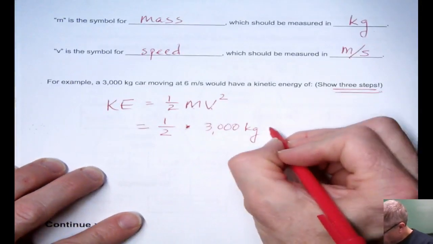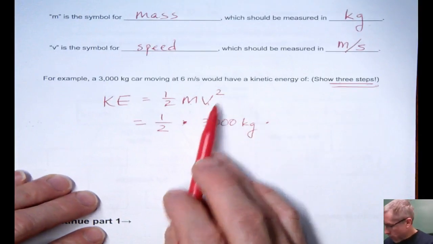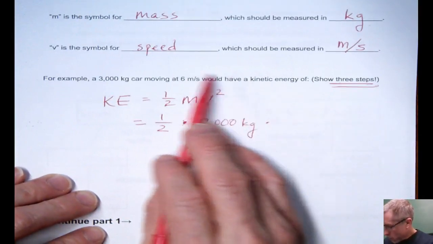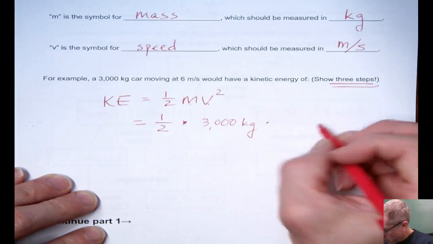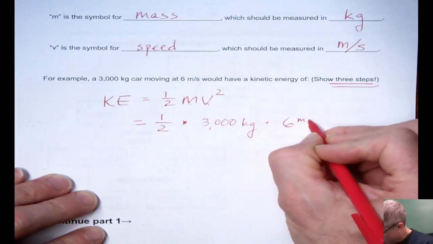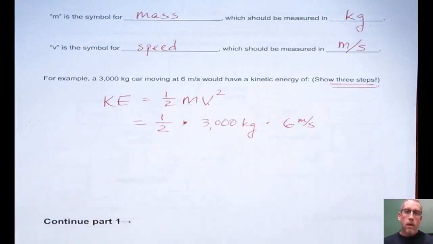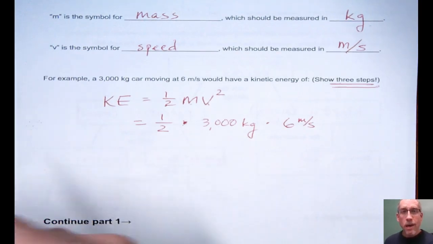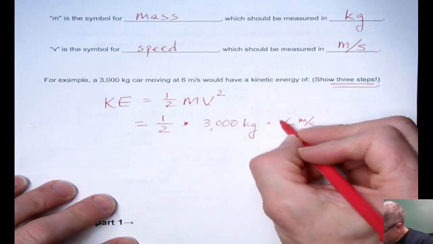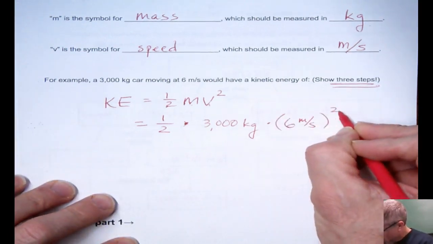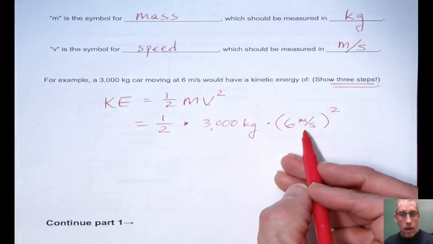And then we would multiply that by v squared. Well, v is the speed. In this case, here it is in meters per second, 6 meters per second. But notice that that number is squared. Now, it's common for some students to think of this as multiplying by 2, but that is not what squaring means. Squaring means multiplying by the speed a second time. We don't usually write it that way, but it means, in this case, 6 times 6.